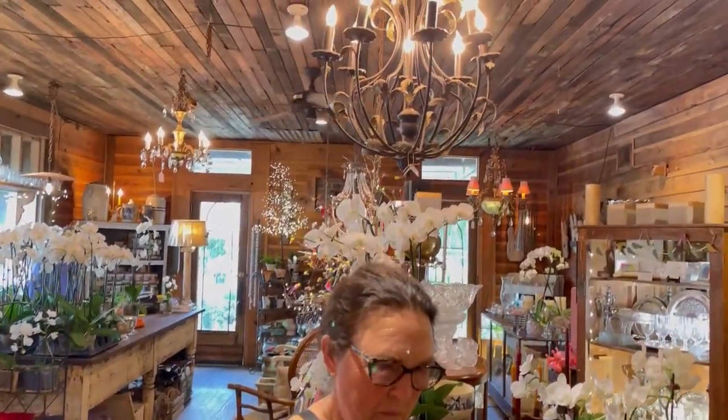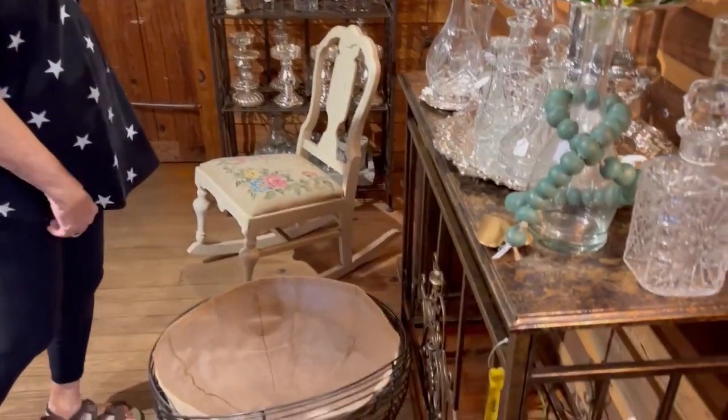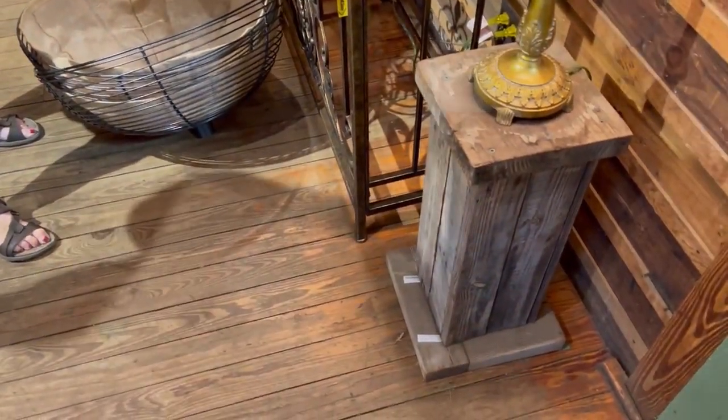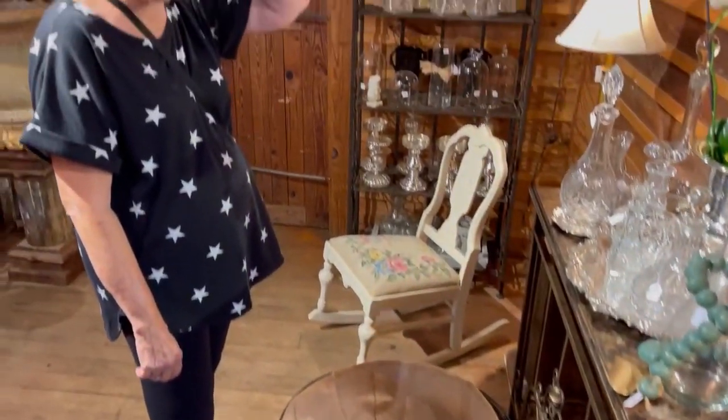Oh, my goodness. Has that table always been there? Well, yeah, I've had that table. I thought I loved it on that time. I love that. And what about these little fern stands? Those are just made out of recycled wood. We made them here at the shop. Did the Seraphim make those? My man made, no, one of my other men made those.